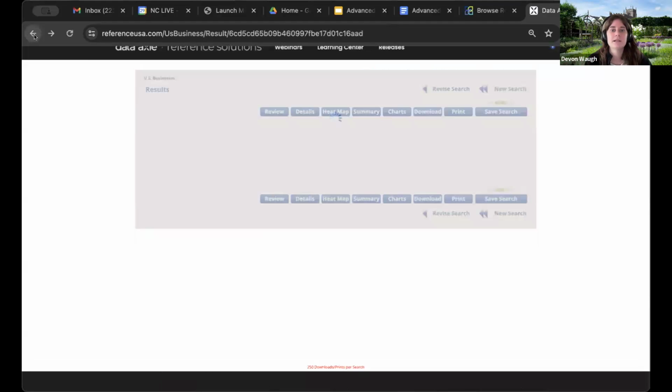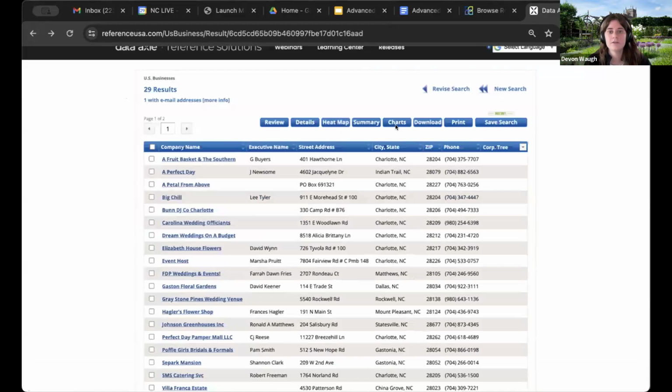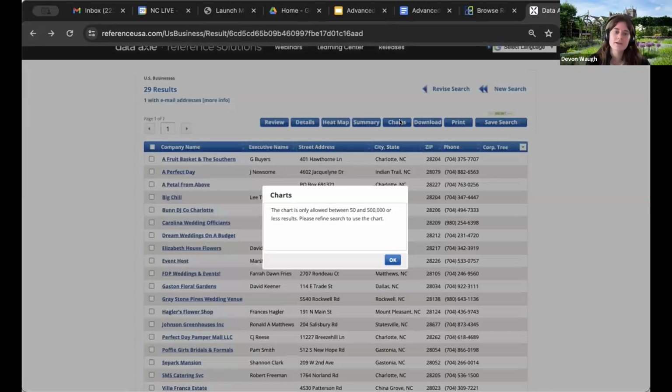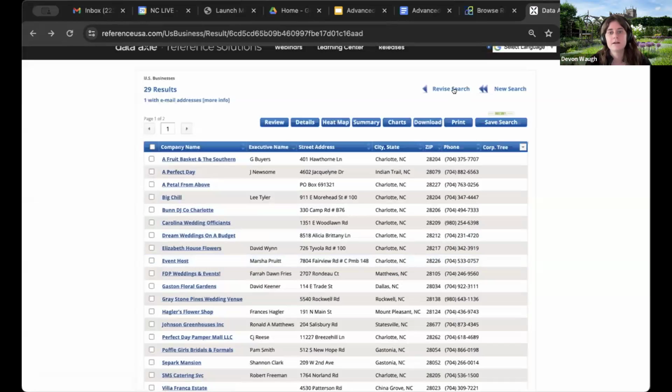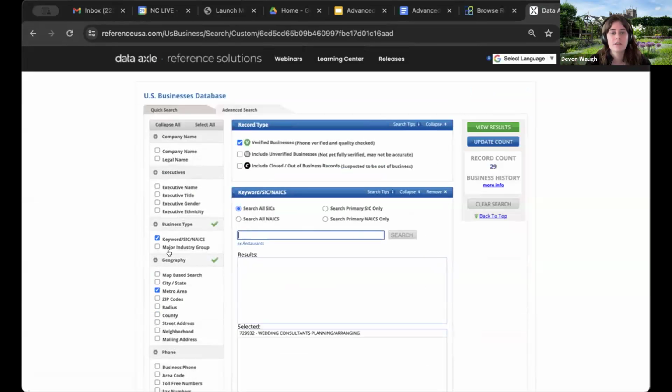With this example, I'm going to go back and show you a few other things. So the charts, these are great, but the charts can only be made if you have more than 50 businesses. And so I'm going to revise my search. And let's say I add in wedding chapels as an example.